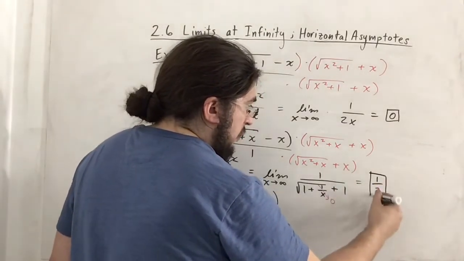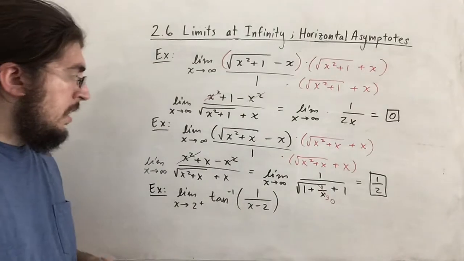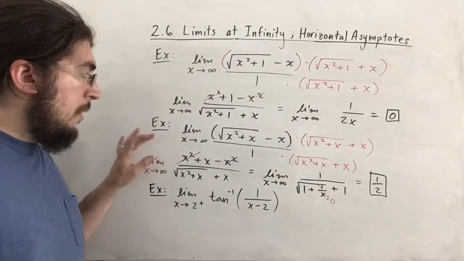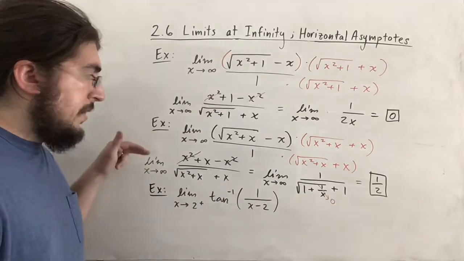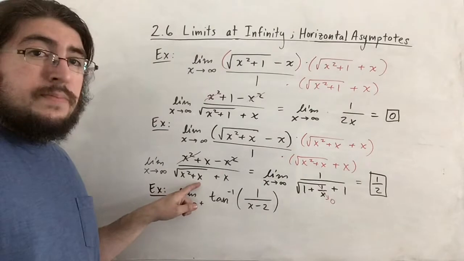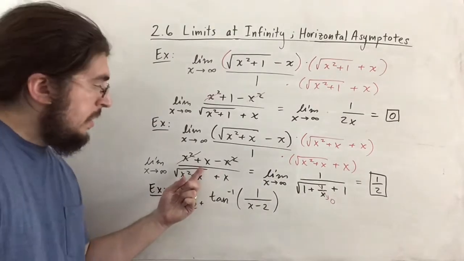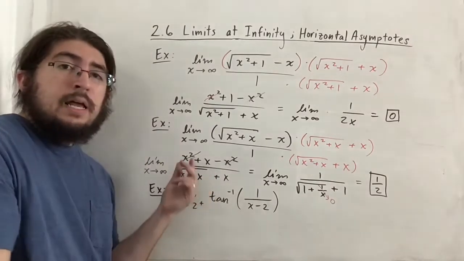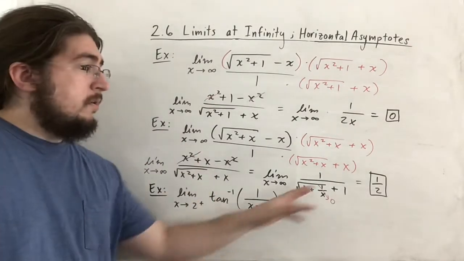Now there's a different way of viewing this, again by domination. By domination, we can say all lower powers of x are negligible. In the top, we only have x. In the denominator, this x can be ignored as x goes to infinity. So we have radical x squared, which is x, and x plus x is 2x. x over 2x, the x's cancel, and you get 1 over 2 indeed.